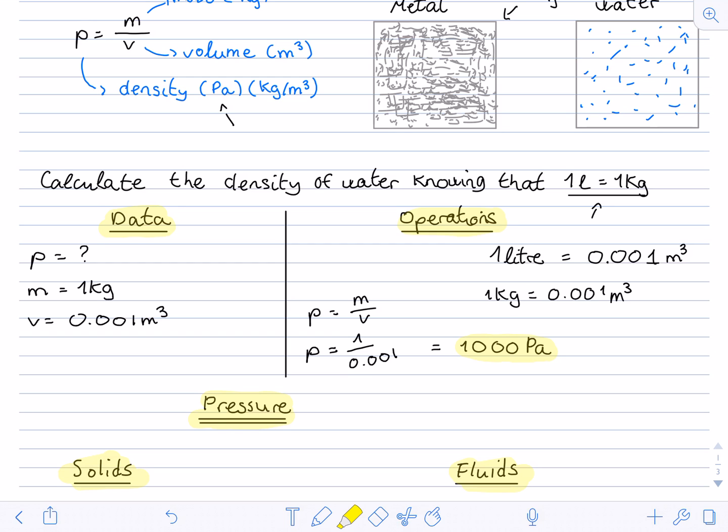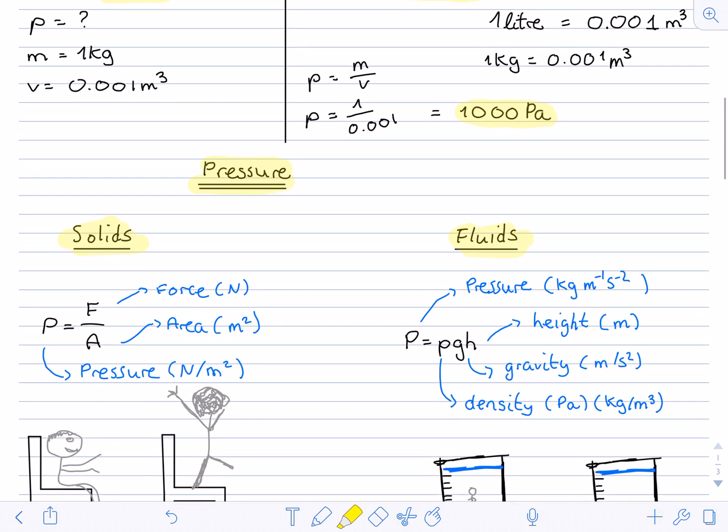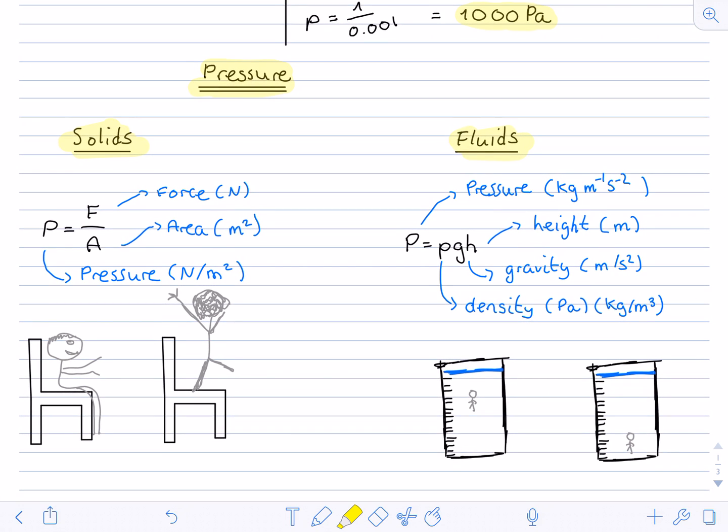And I think the air one, I'm not actually quite sure, but it's obviously lower than water for obvious reasons. So now that we know what density is, let's just cover pressure. There are two kinds of pressure: the pressure we can apply to solids, and the pressure applied in fluids. They have different equations, so you should be able to differentiate when to use which. It depends on the title of the question.